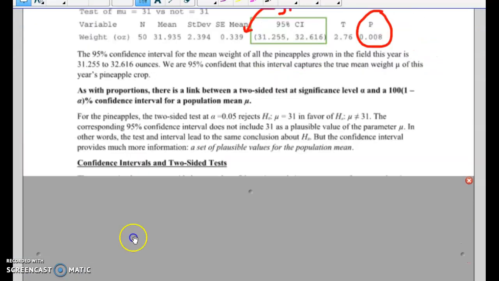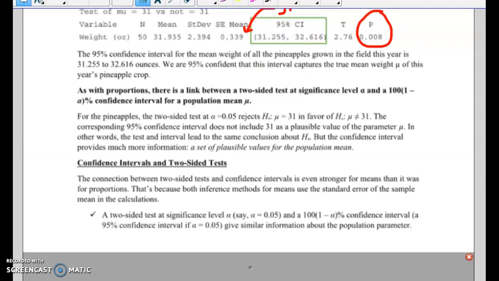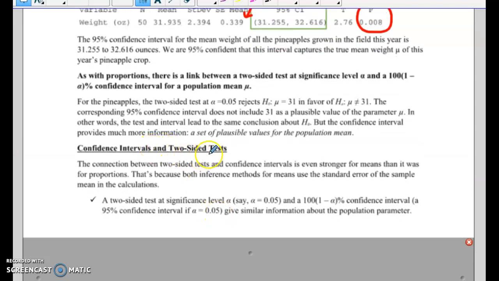And let's scroll on a little bit. One last thing to mention here. Confidence intervals and two-sided tests go hand in hand. The confidence interval just gets a little bit more specific than it does with just the stat test. Typically we're going to do it with means here. With proportions, it ends up being a little bit different with the alpha levels. But sometimes they're asking you to calculate both the stat test and the confidence interval. That way you can relate or get a little bit more specific with your result.